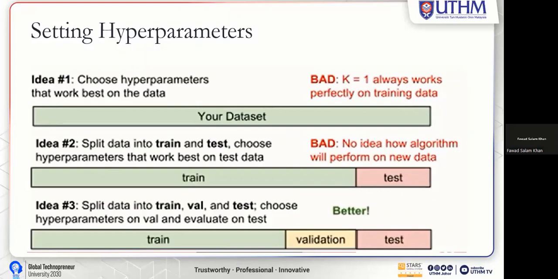So we have another idea, just split the data set into train and test. This can be a good idea, but every time you split the data into train and test and choose hyperparameters, it will not perform exactly as you require. So the third idea, which is quite a better idea, is to split the data into train, validation, and test sets.